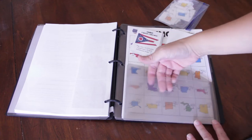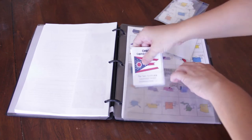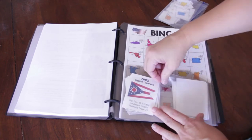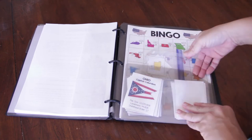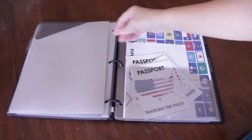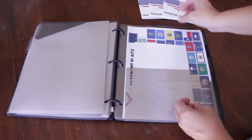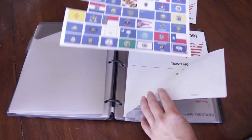So not only does it have this pocket, but it also has a pocket on the pocket. And it just makes it easy to store whatever you're wanting to store in there. And I love that about this. And so you can see the next part is our passports. I store those in the little pocket with all of the state flags printed out behind. And it's easy to get to when I need it.